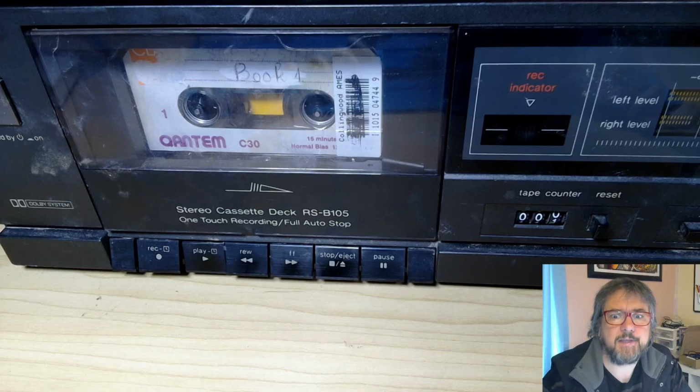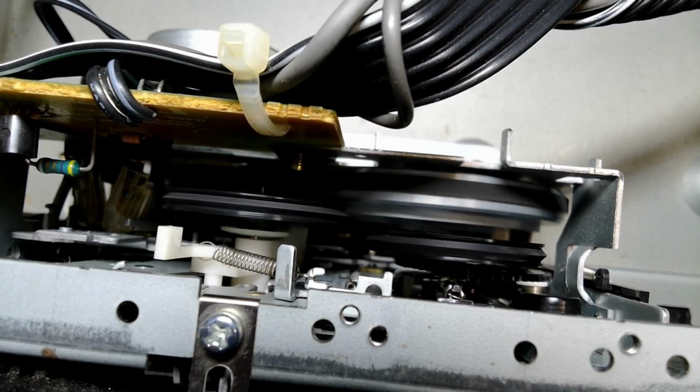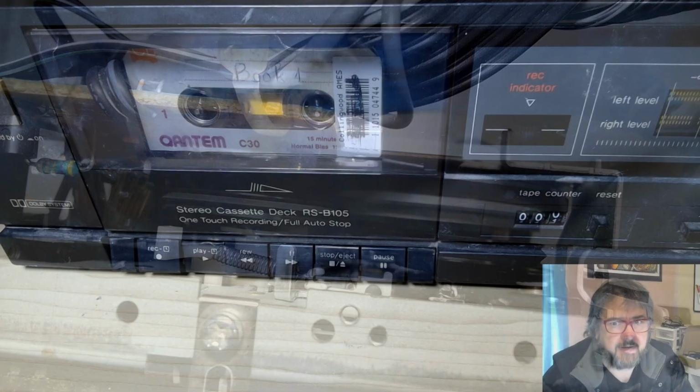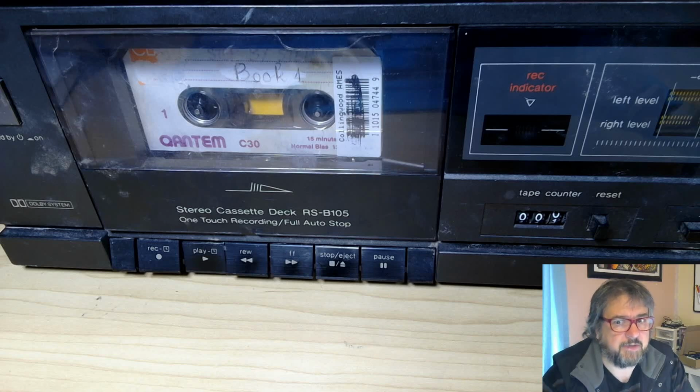All right, so I think you can see there that it's actually working. That little tick, tick, tick noise doesn't seem to be exactly the same. I'm going to have to look at the video we took last time and just do a compare because it doesn't seem like it's quite the same thing, but maybe it's just lubrication. I don't know. I'm going to put the tape counter back on, and then we're going to try something else that I've been putting off for a bit. So let's see how we go.